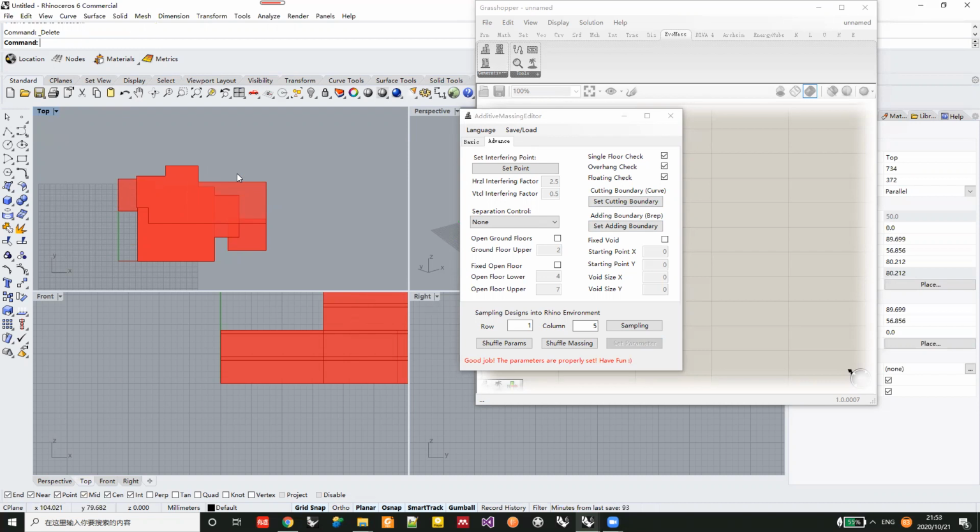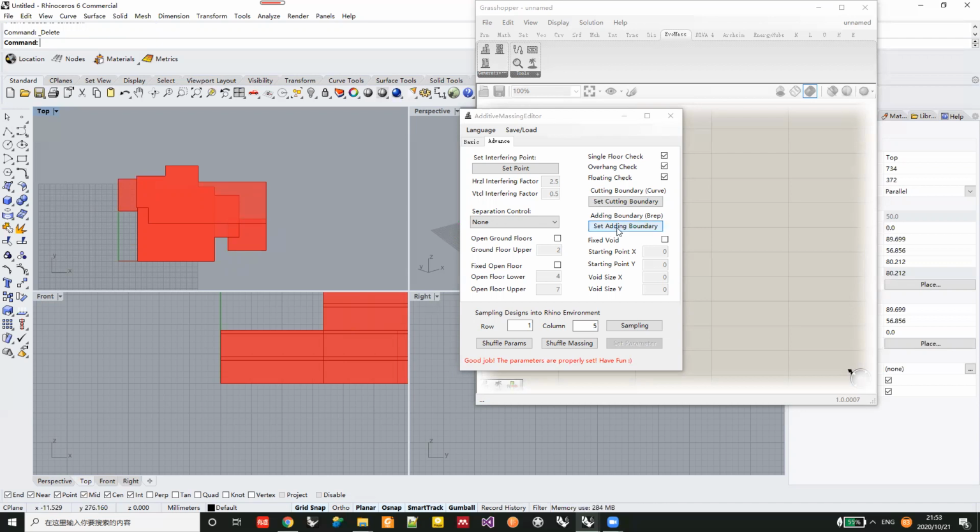Using this function, you can set a stable high-rise tower or a stable podium in your design. When you set this adding boundary, it will generate the whole building as a whole. It means that the stable part of the design will also have the roof surface and the facade surface. I will show you how to create an adding boundary.